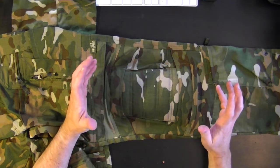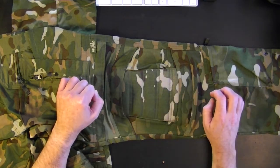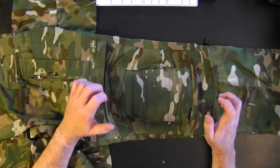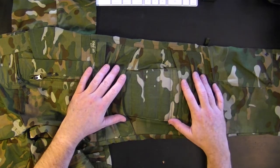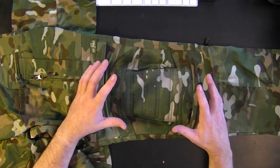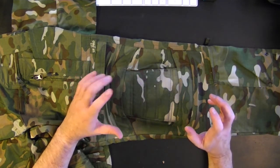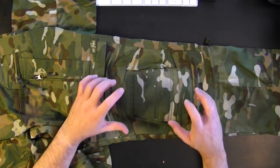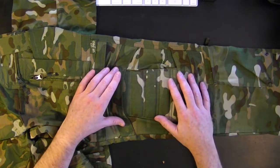Now we know with the Crye that you get the little toggle in the upper pocket and you adjust that, and it raises and lowers where the knee pad sits — and then you go to ground somewhere and you get that jabbing into your leg. This system: just fit the right pants, and those pants are generally available and we can source them for you. So, the important thing is get your inner leg measurement correct and then you can decide what you want to go with as far as pads.